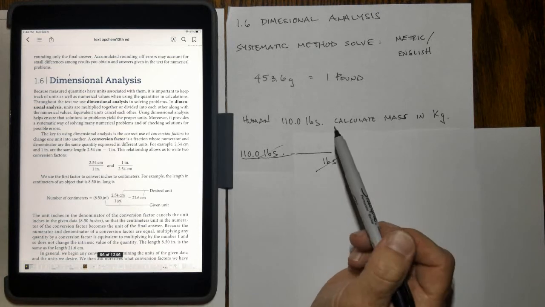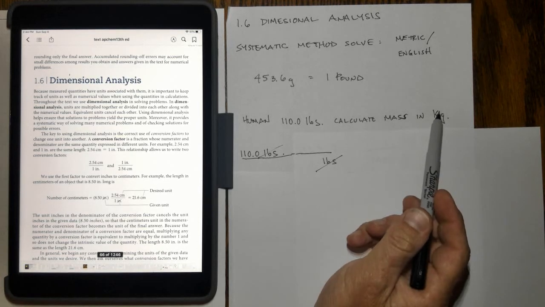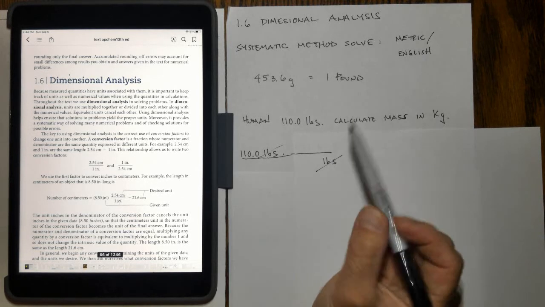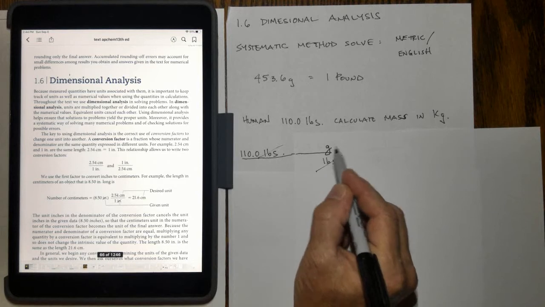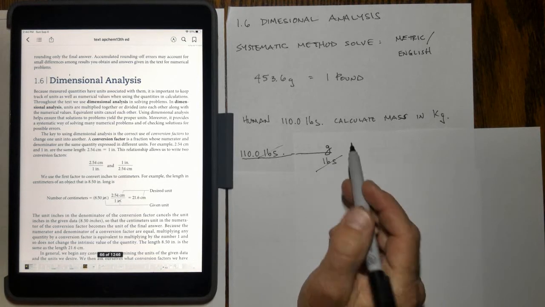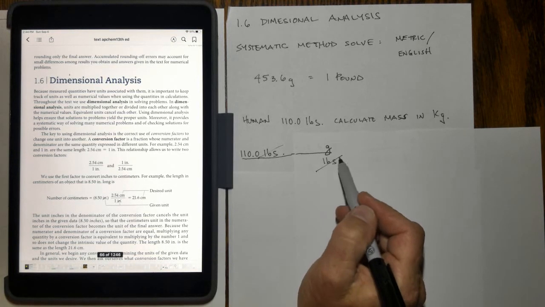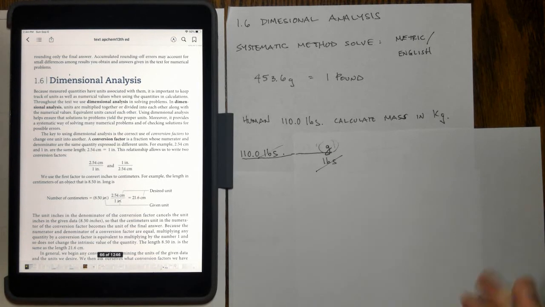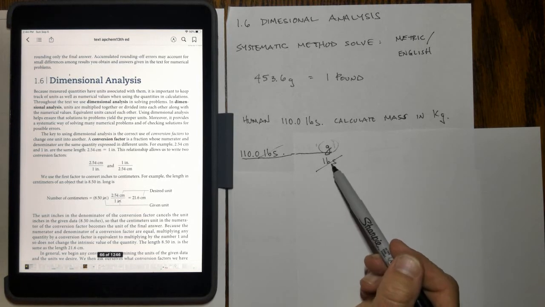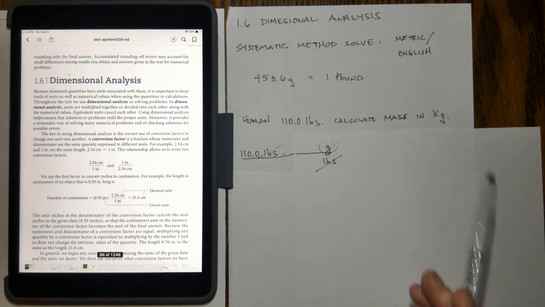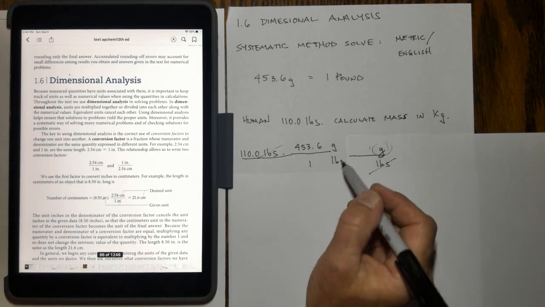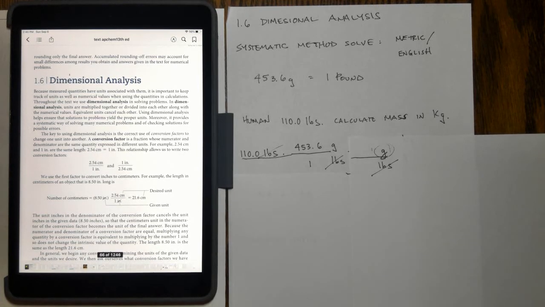Now, I'm not given a conversion factor between pounds and kilograms, but I am given a factor between pounds and grams. And I know that I can get from grams to kilograms pretty easily. And so I would put grams on the top as my new set of units. My desired unit goes on the top right here, and the units that I have in a position where they're going to cancel. Now take the numbers and fill them in. Notice I put the units in first. Put the units in first, then the number. So 453.6 goes on the top, and then 1 pound goes on the bottom. My pounds will ultimately end up canceling my pounds, and the grams will be on the top.